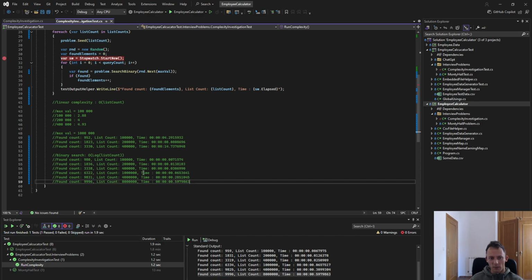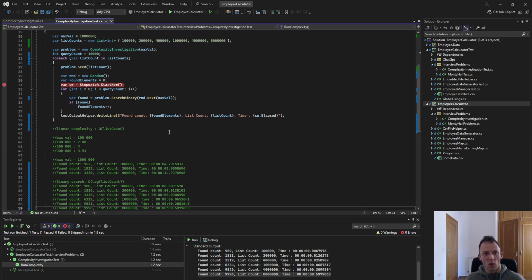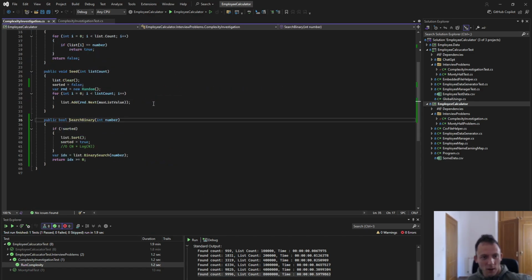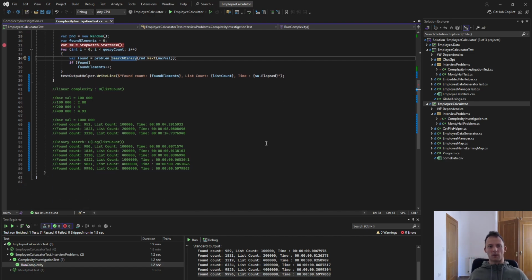Over time, if you pay attention to this, for 1 million it's 65 milliseconds. Then for 4 million it's 180. It's kind of 4 times bigger. From here to here, it's again kind of 2 times bigger. That is because we have to sort the list, and sorting behaves in an n log n manner.